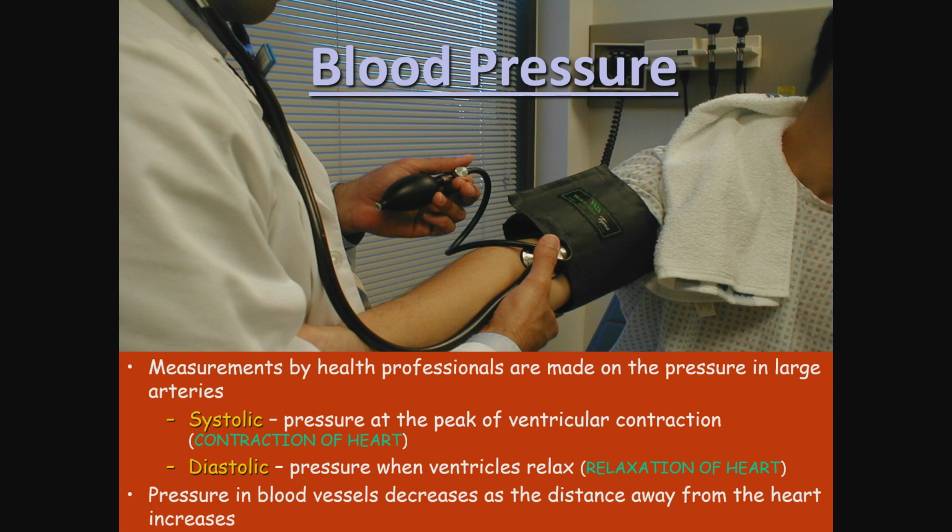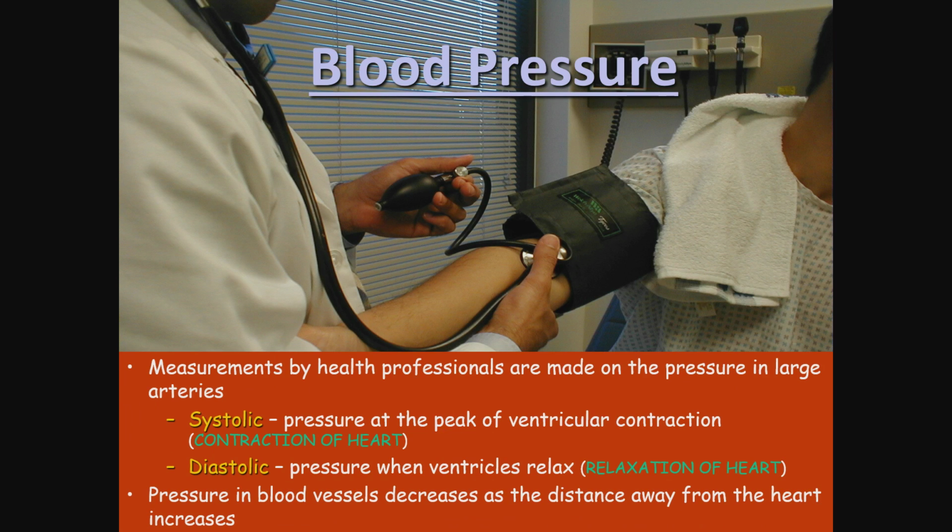All right, this leads us to our blood pressure. And you guys have probably heard, oh, 120 over 80, and you're like, oh, great, that's awesome, and have actually no idea what that means. Well, we're going to talk about what each of those numbers means and what number you actually really want to have. So blood pressure is a measurement by health professionals, and it's made on the large arteries.